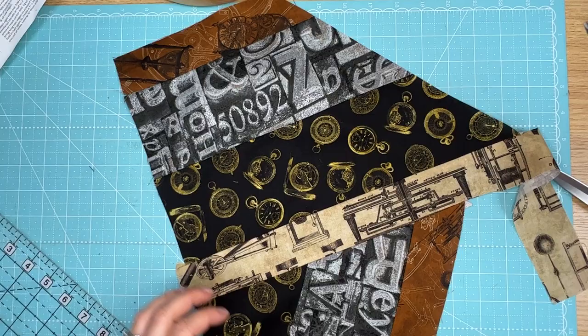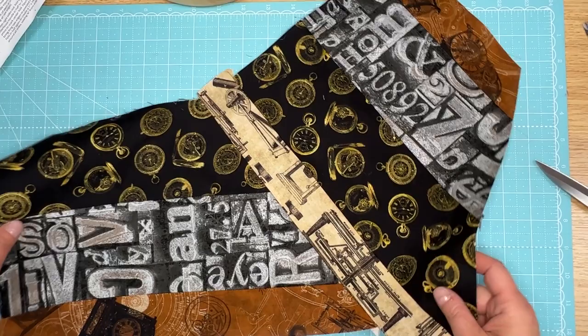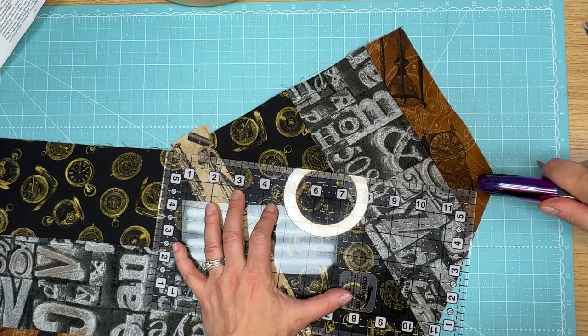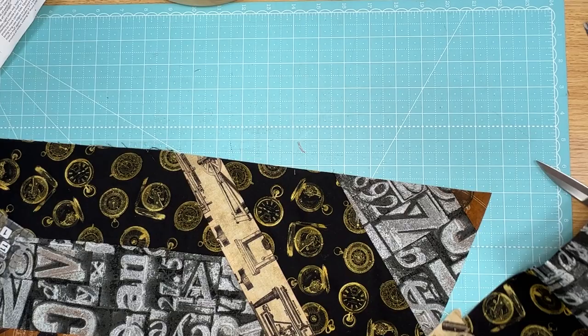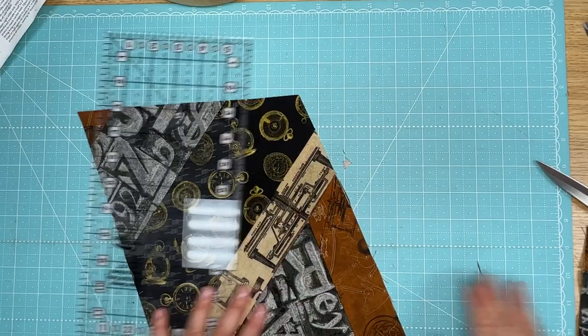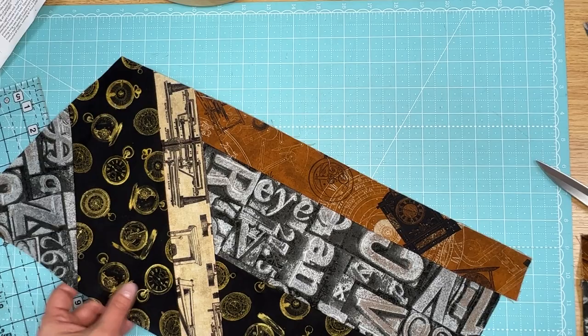All right, so this is a weird little shape. So what I've decided to do is I'm going to cut this even with my straight edge. Ta-da! And then I'm going to do the same thing here. Isn't that lovely? Now, what would be fun to do? Let's see here. It's all about playtime.